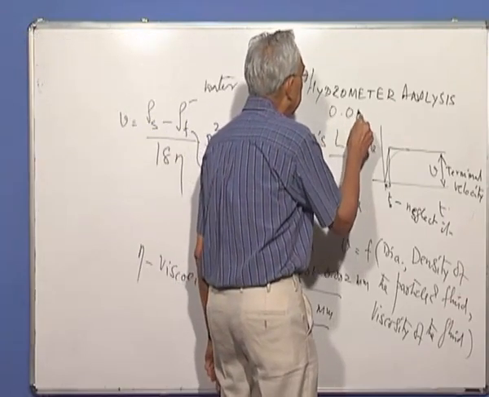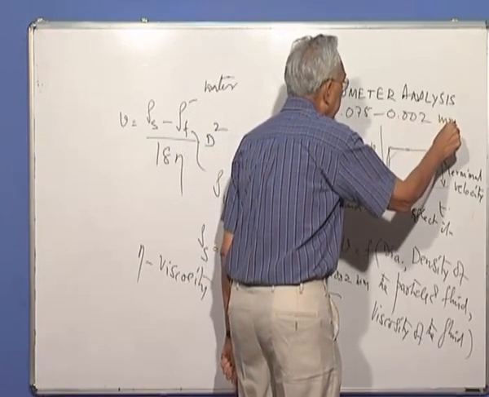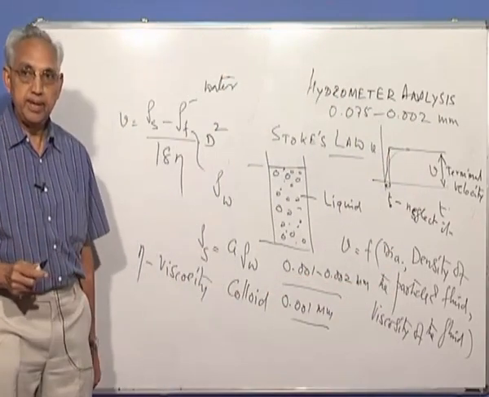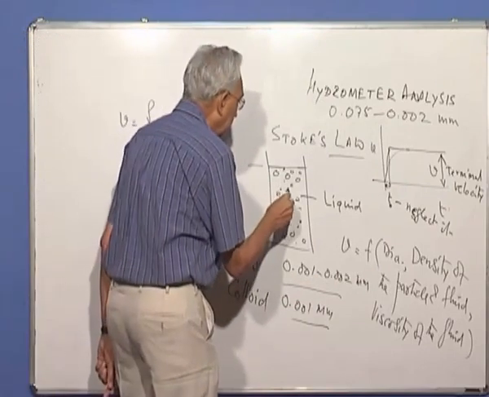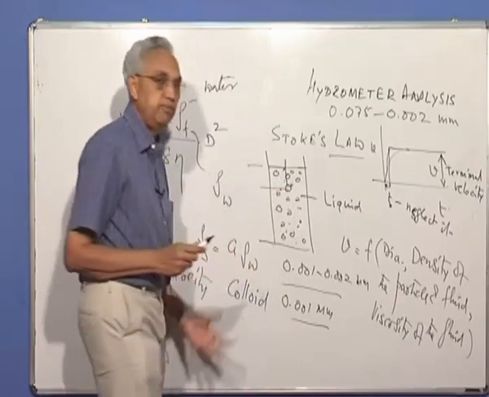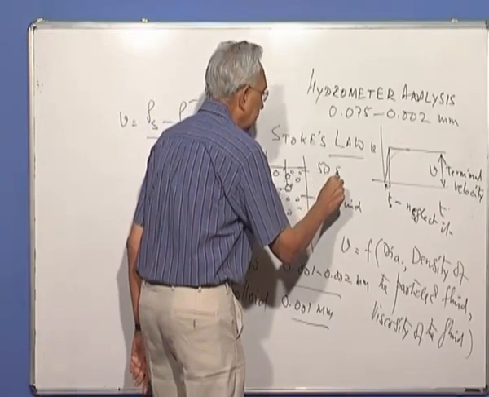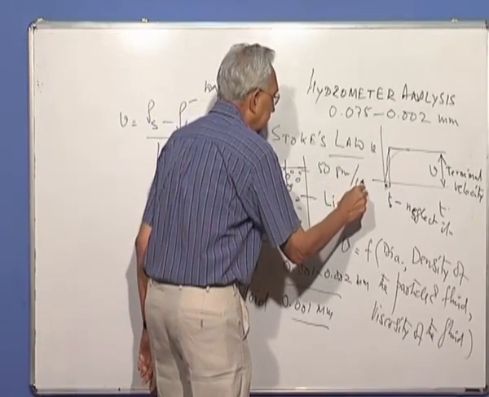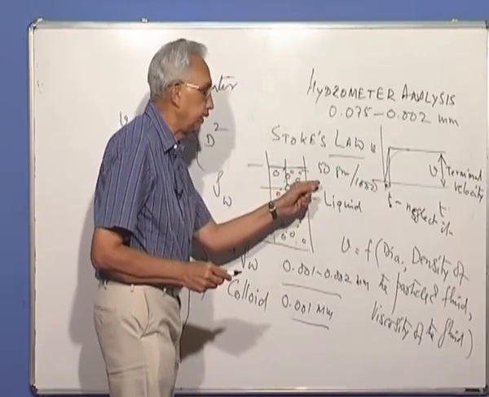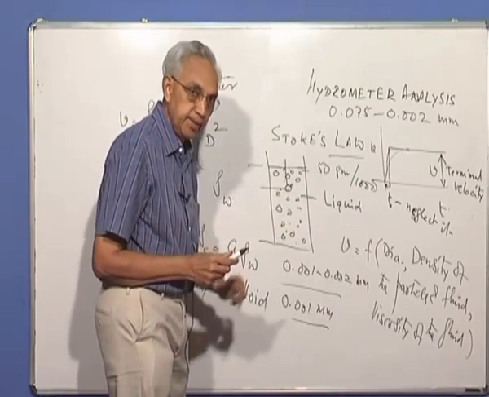So what does a hydrometer do? It tries to give us the particle sizes from 0.75 to 0.02 millimeters. And how do I find out? I had to, for example, after every time reading, take a small sample and find the weight of soil. Initially, let us say there are 50 grams in 100 cc or 1000 cc. After 1 minute, I can find out. So I know all the coarse fraction has fallen. After 10 minutes, I get another reading.